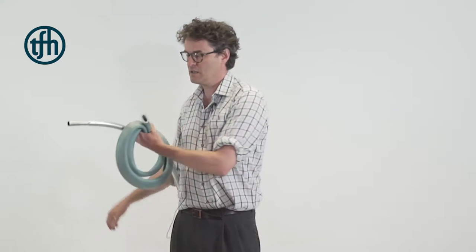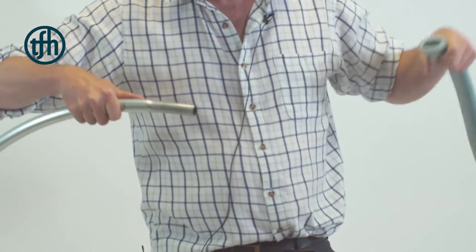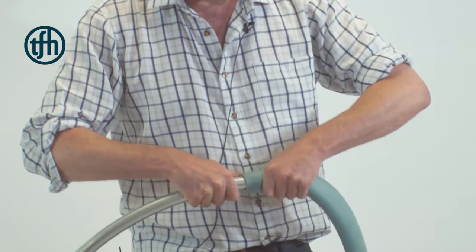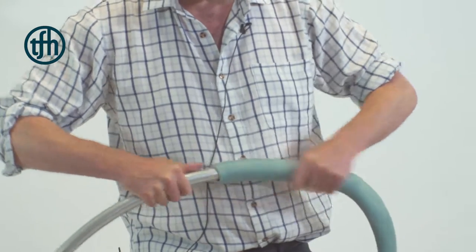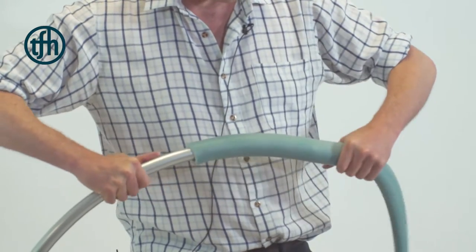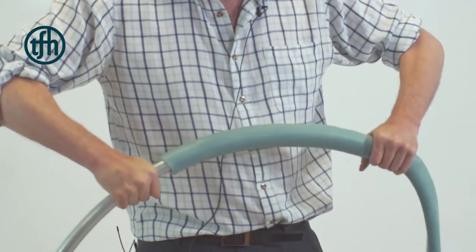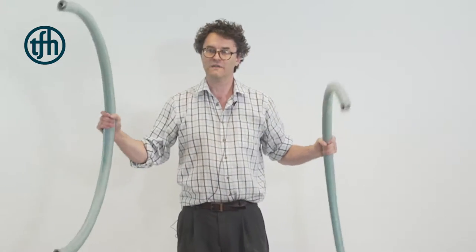So I'm going to take the swaged end of one of the bits of metal and I'm going to start to introduce that into the foam. And this then is just a sort of caterpillar process of bringing the foam onto the steel. Okay, two befoamed halves of a circle.